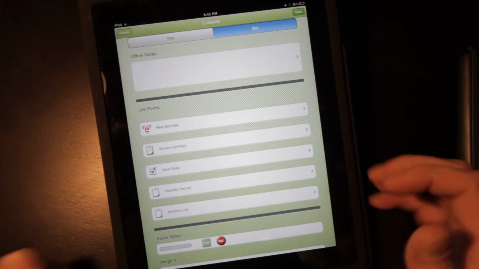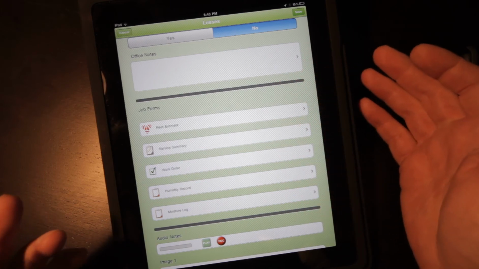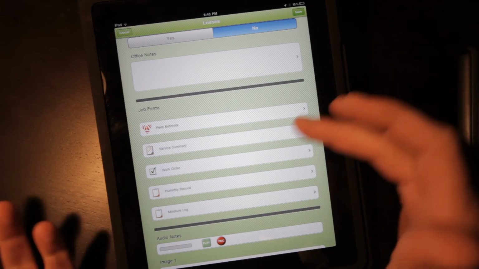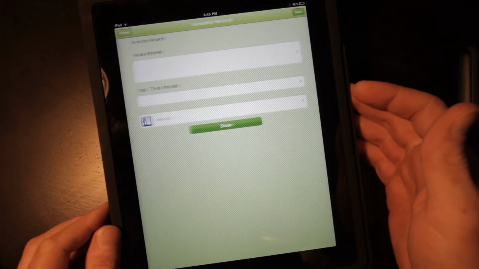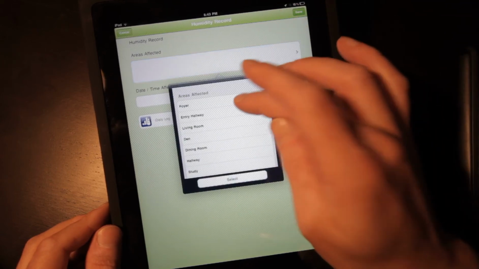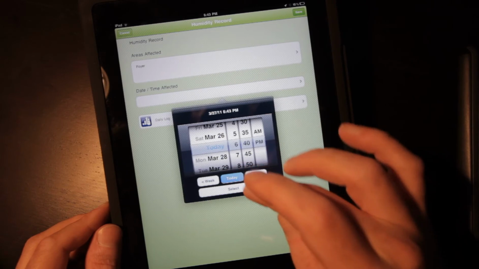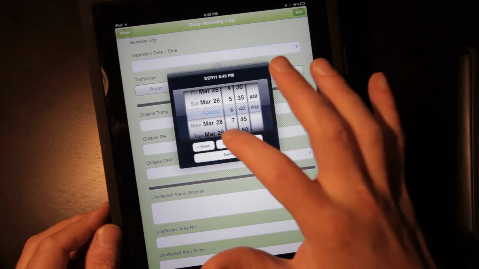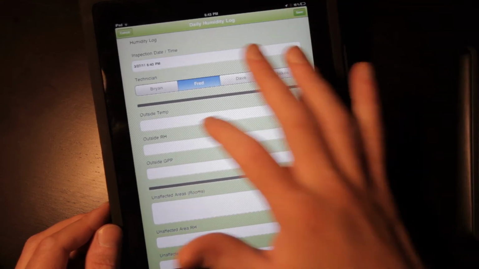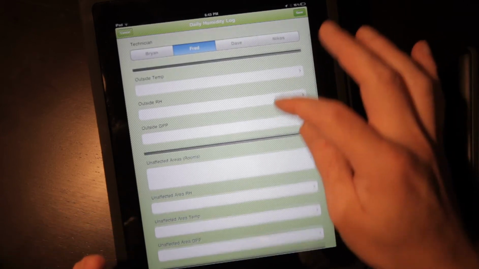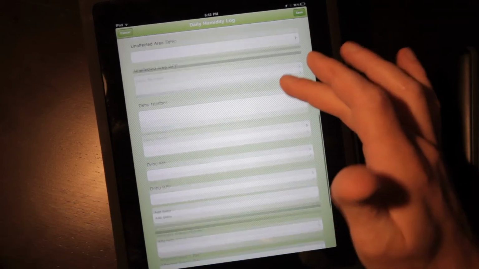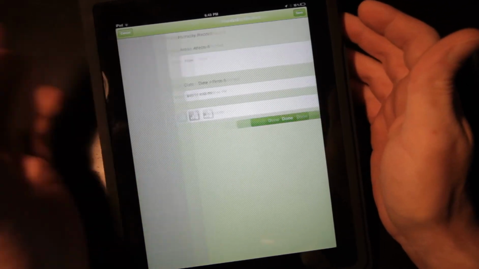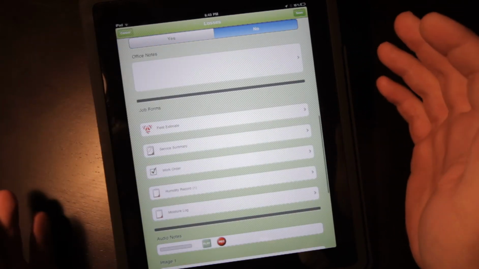Again, now you can go back and find any other pertinent information or forms for the company. If you have a work order, service summary, or humidity records, your tech can go in on a daily basis and say, all right, for the foyer, for this date, we can look at what the humidity was for the inspection date and time, and who the technician was. Outside temperature, relative humidity, grains, unaffected area, and all that. They can populate all this information, which is stored in the database. So that information is always there and always accessible.